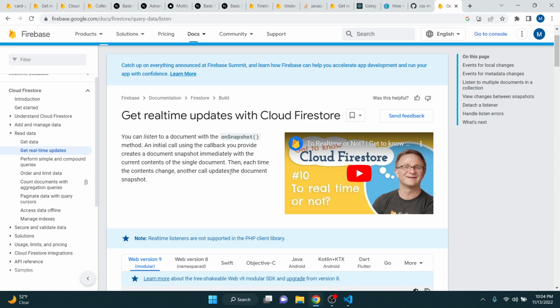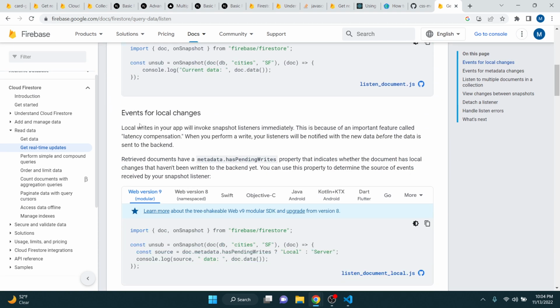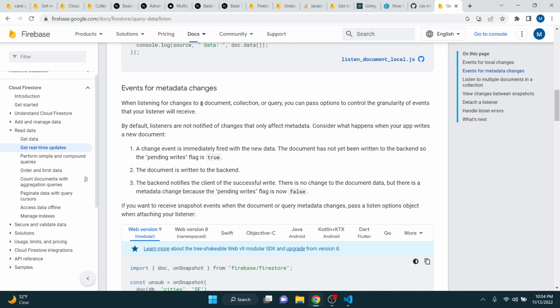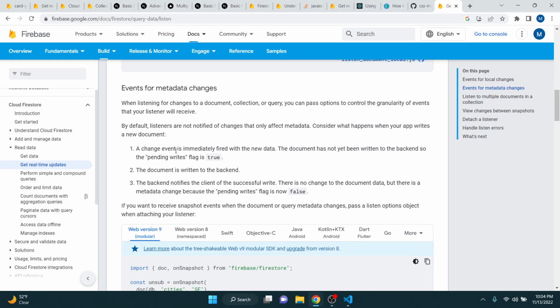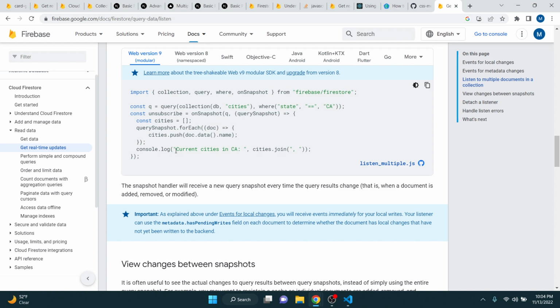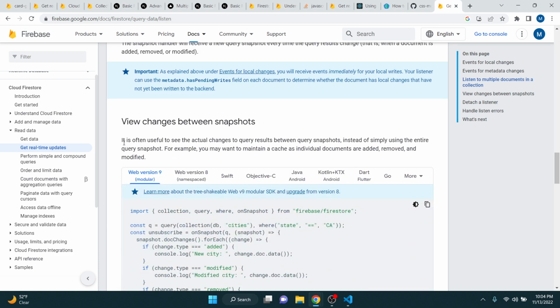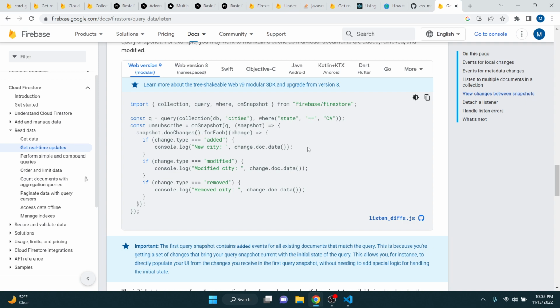Then each time the contents change, another call updates the document snapshot. Yeah. Okay.